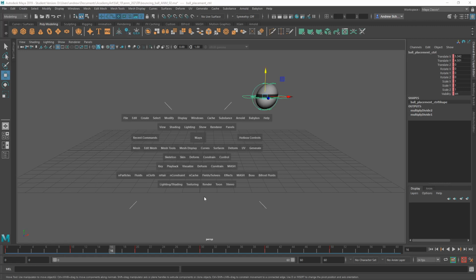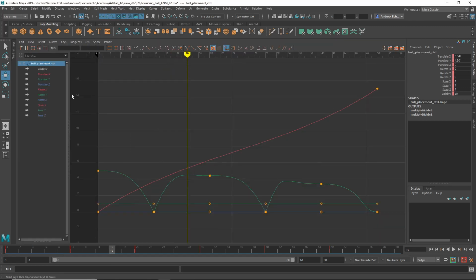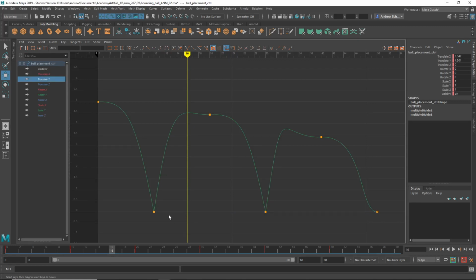So let's take a look at the graph editor, and yeah, I can see some issues. Let's look at the Y translate. It should be nice kind of bounce shapes, but you've got a lot of weird shapes going on here. For example, these tangents are pulled much too far. So let's marquee select, and then middle mouse drag, and just pull these down and see how that's getting rid of that funny shape at the top. And then this one should be like so, and yeah, I can scale that in a little bit too. So see how those are nice sort of bounce shapes now?